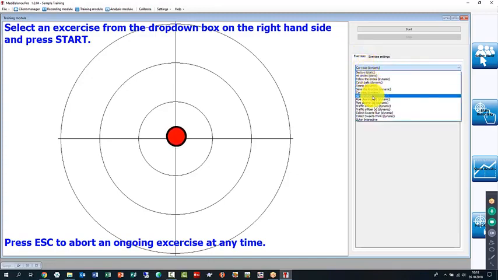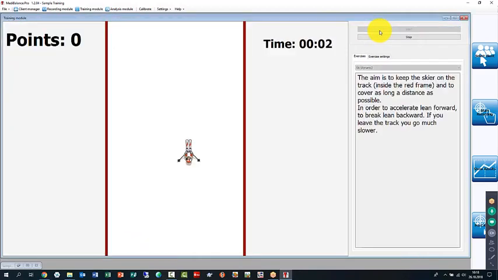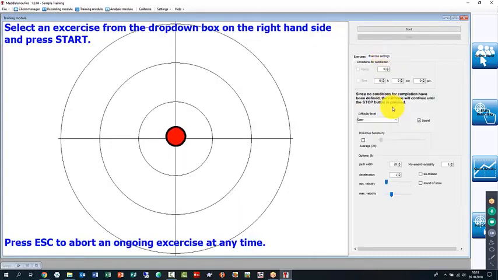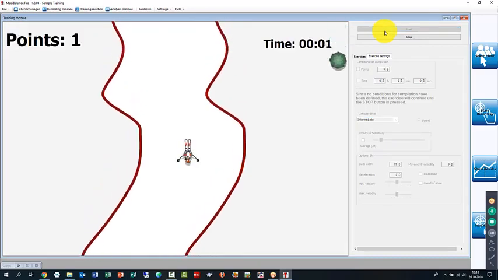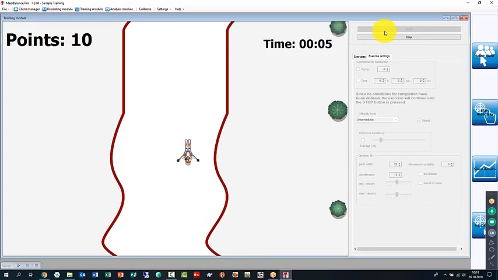The next one, skiing, is just the same, just a different type of environment. So now you have a ski environment, and only if you lean forward, it will actually move. You see like some little huts or trees on the side. And as you can see, again, this is easy level. We can change it to intermediate for a change. That's not quite as hard. And of course, there's user defined. Now this is again doable, but more of a challenge than the easy level.